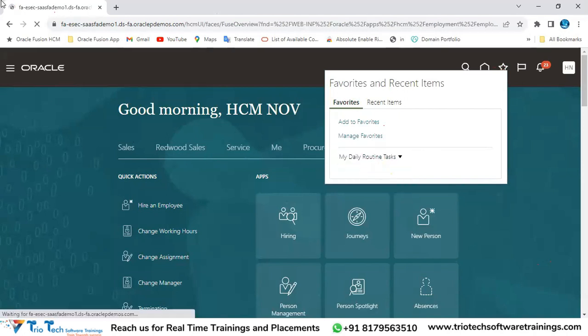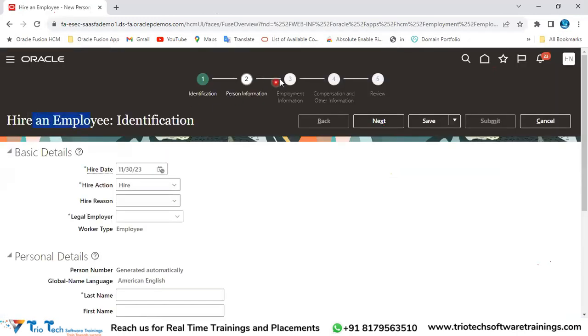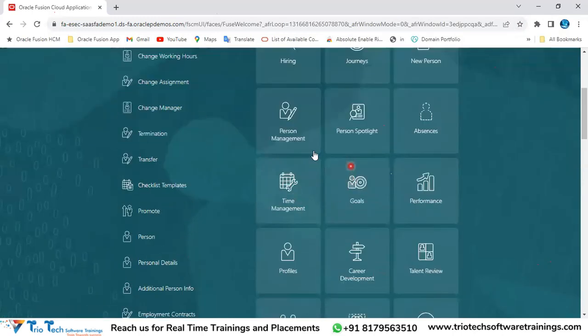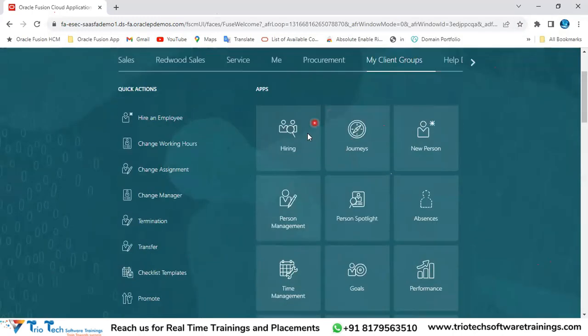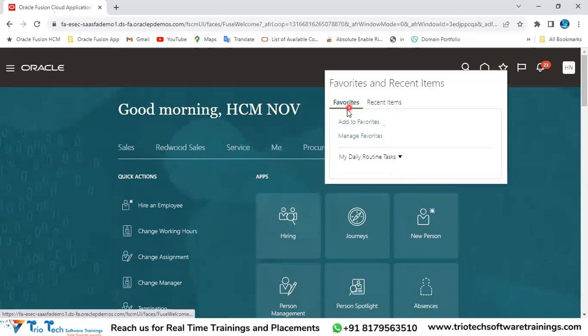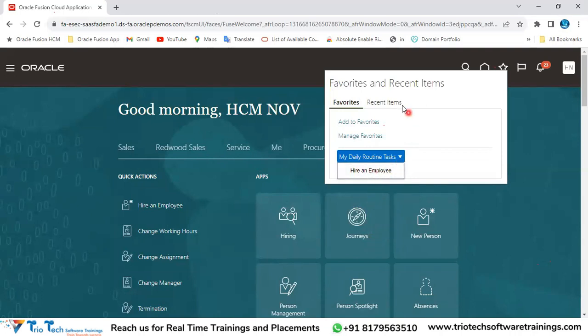If I click on this, see, my screen is loading. Directly I can land upon the hire an employee task, right, team? So it's a simple bookmarking concept. In your Google Chrome, how we have the bookmarking of tabs, your most used transactions every day, the end users can make them as favorites, team. So directly they can pick up their task from here.